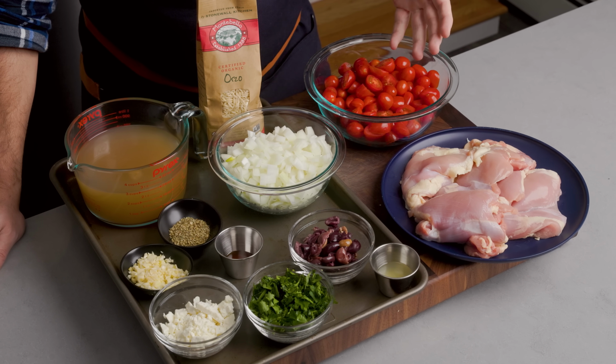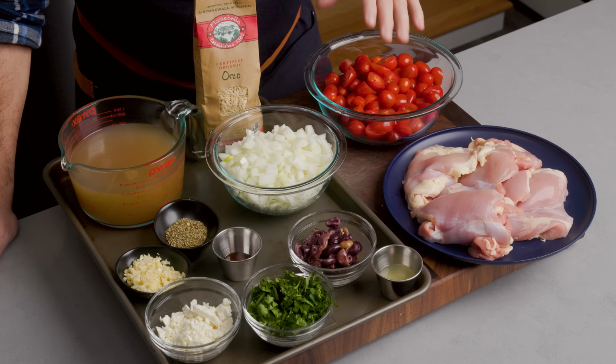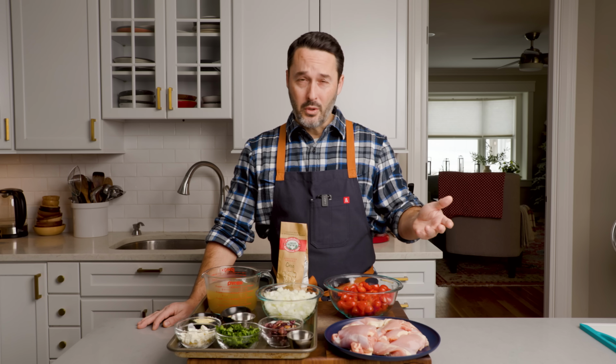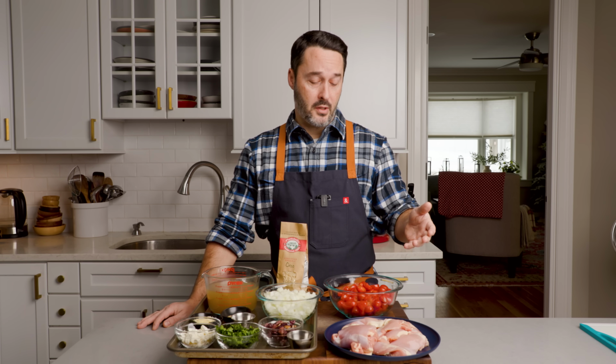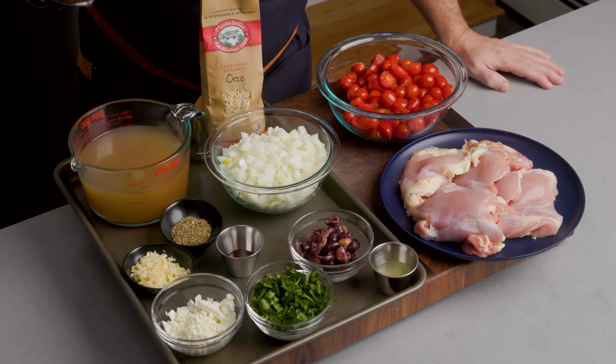I have 1.5 pounds of cherry tomatoes. These are grape tomatoes, whatever. And I just sliced half of them and the other half I left whole. You can leave them all whole if you want to speed up the process too. So that's 680 grams.